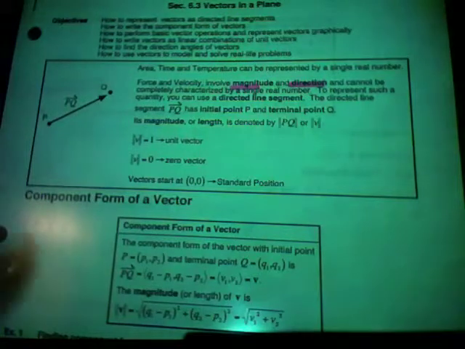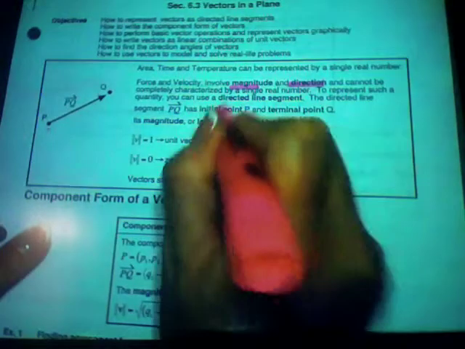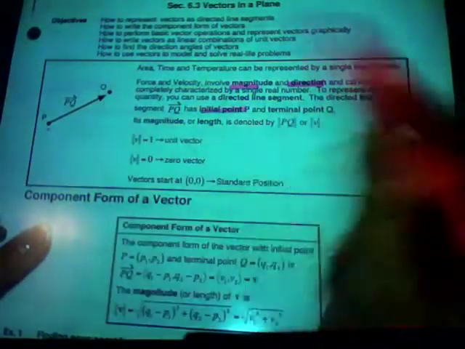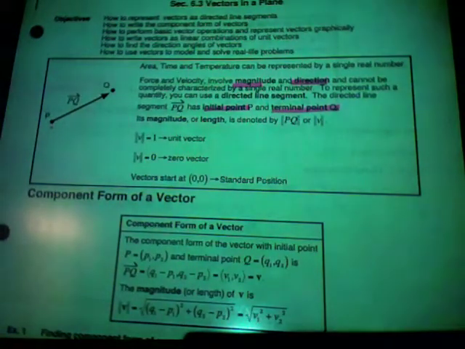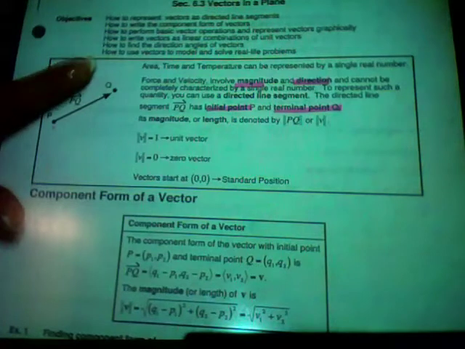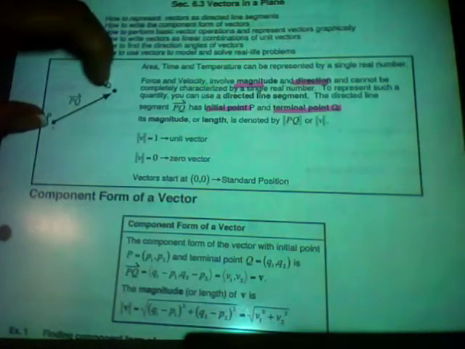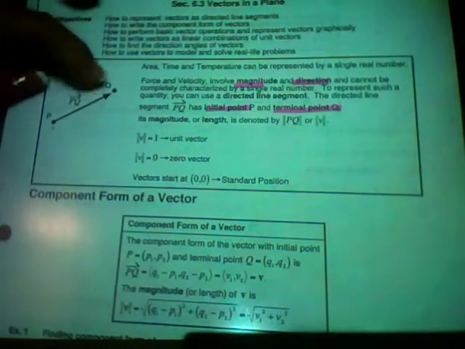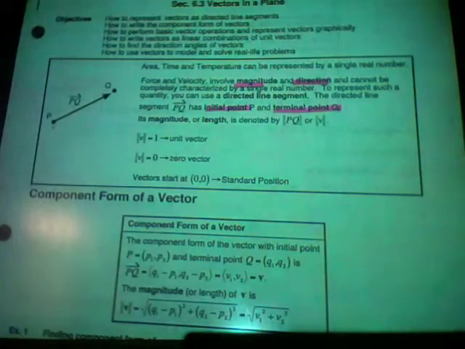And then we have these two things here. First of all, this vector P is your initial point, and your terminal point where the vector ends is at Q. So a vector always has a starting point and an ending point. So just like any ray has a starting point and then it goes infinitely through one point, we're going to stop our vector at a specific point. The reason why there's an arrow here is because it's important to know the direction of your vector. And we'll get into that on day 2 of the lecture.